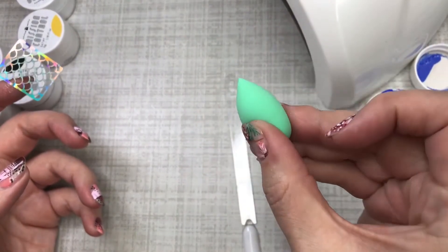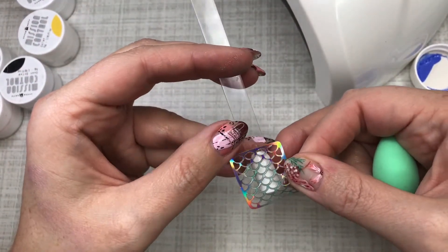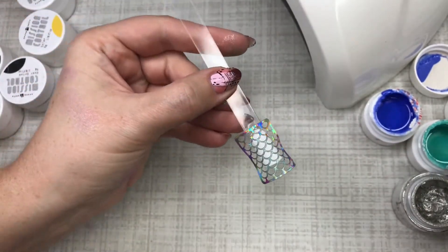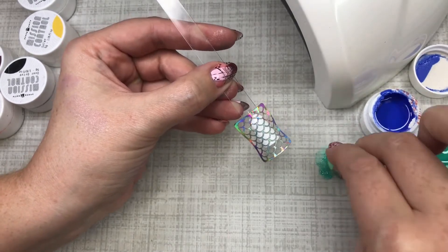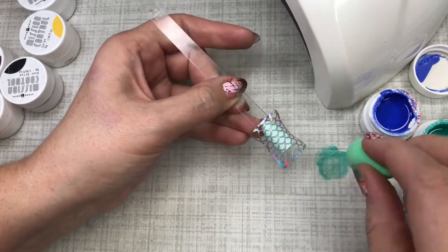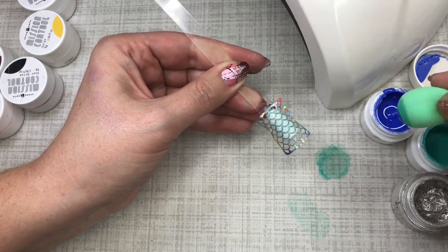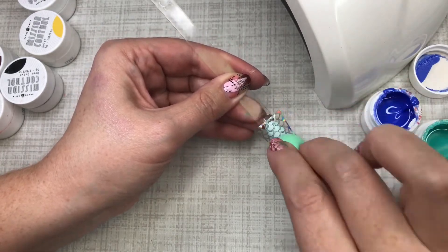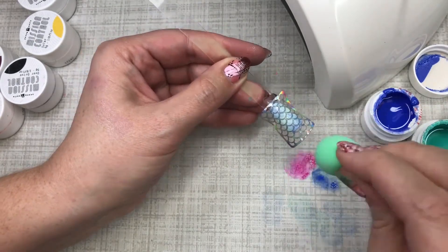Look how perfect they are — squishy, perfect nail size. I got these little vinyls on Amazon and I found there's a trick: you've got to wipe off that sticky layer and then it goes on a little better. I'm just gonna dip this in art gel and sponge it on the table — look at that, it kind of helps disperse it so you can get that airbrush look. I'll dab it on the table to switch colors right away.